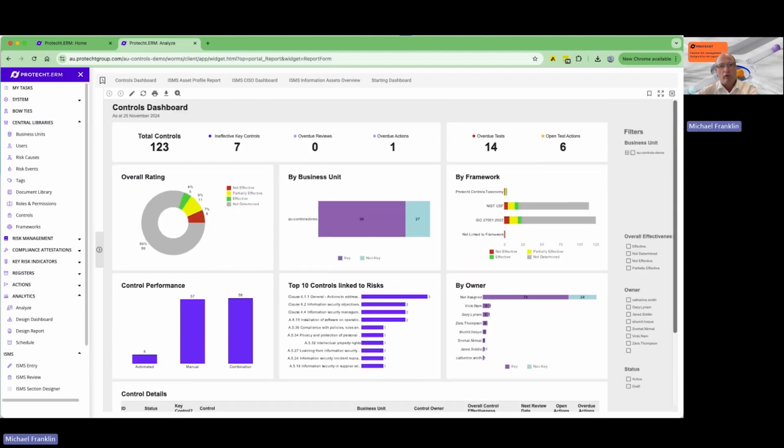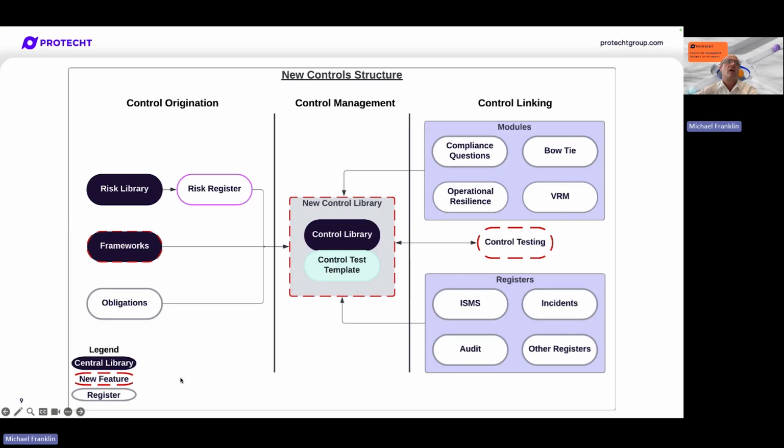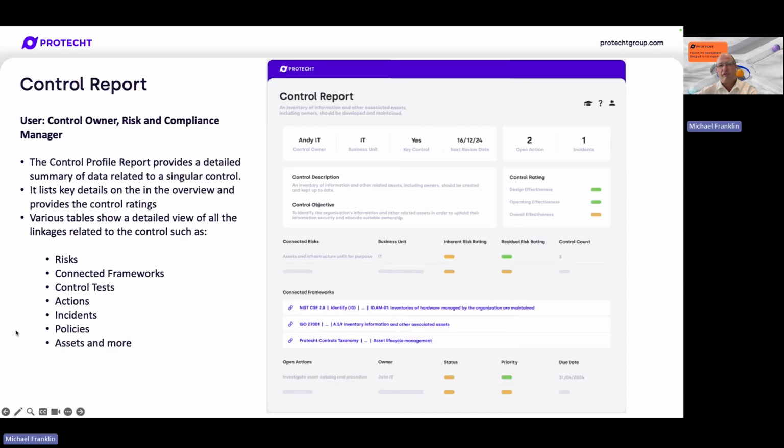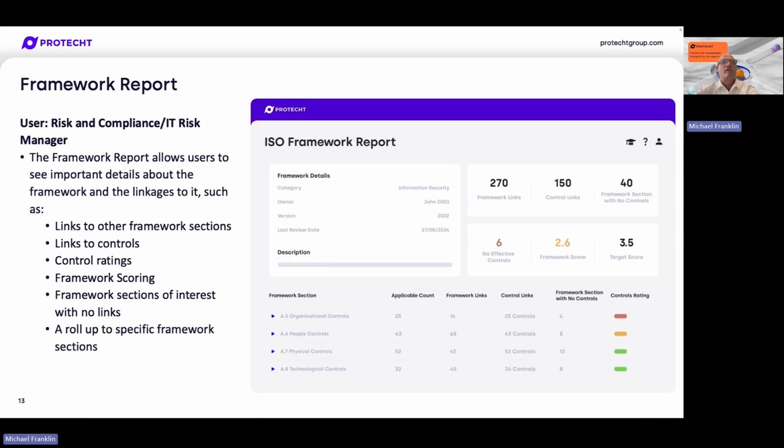We have additional reports that are still being developed and created at the moment. And some of those reports include things like the testing schedule, of which we have a testing schedule for our overall controls testing environment. And this is for operating and design effectiveness. And then we also have some additional reports around frameworks. So we'll have the ISO framework report, and we'll have further reports as well that will pull out specific compliance requirements against that particular framework.